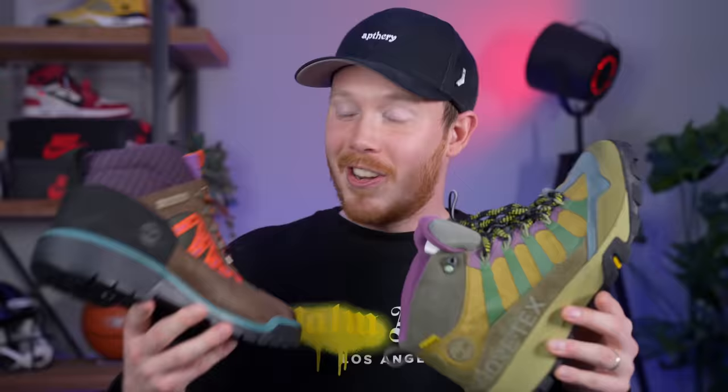I've got two special edition pairs of Timberlands. There's the Staple collaboration, which I love and wear all the time especially when it's snowing. And then the Beeline Tims — an older model I just haven't had a chance to wear yet. Moving into Croc territory, I've got the KFC collaboration with Crocs. This shoe has a drumstick as a Jibbitz on the toe of each shoe, and the drumstick is scented — though it smells more like cornflakes than chicken. I love how ridiculous it is and keep it in the display case it came in. It's probably one of the weirdest pairs in my entire collection, so it's never going to leave.